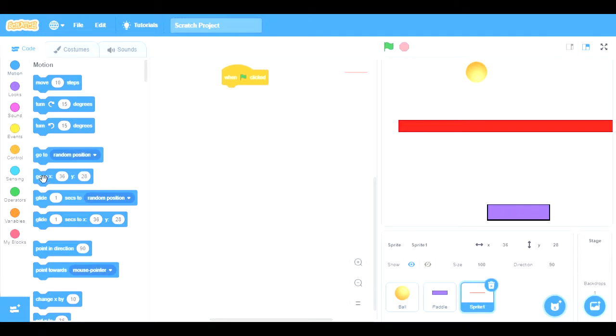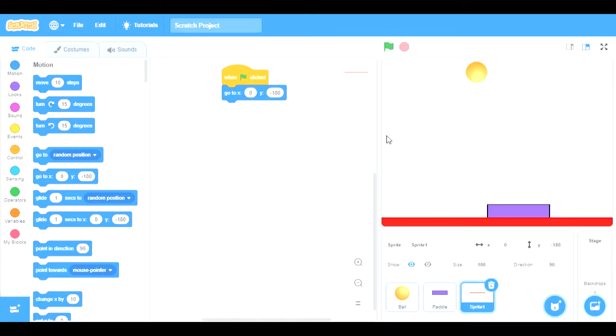I'm going to go to XY, and I'm going to position it again in the center, and I'm going to put it down at minus 180. See if I can get it to go to the bottom of the screen. Now, it doesn't quite have the gap that I want because I'm going to need a gap between these two. So I can see if I can push it a little further. Will it go to 185? It will, but I don't quite have the gap that I want.